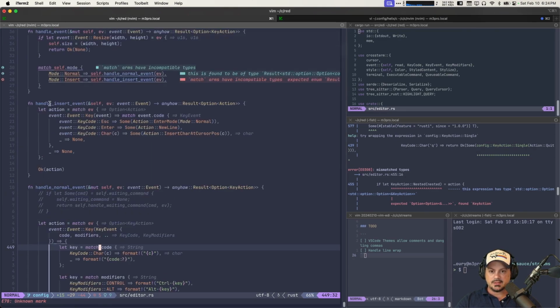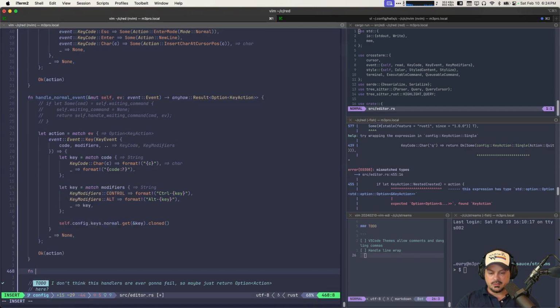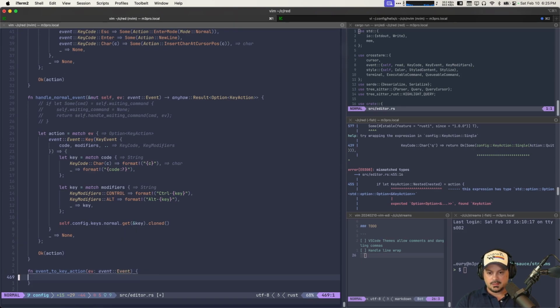We have handle event, handle insert event. And let's add another function here, event to key action. And this is going to take an event. And it's going to return the same thing. Just going to copy that soon. And this guy has to be just self, I think, for now.